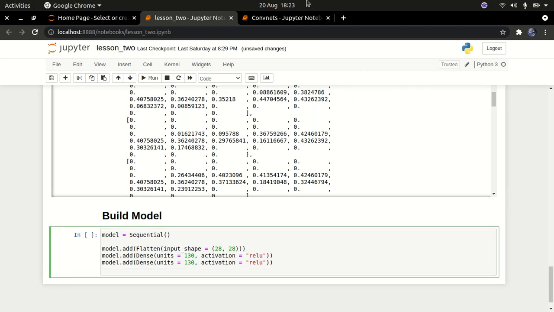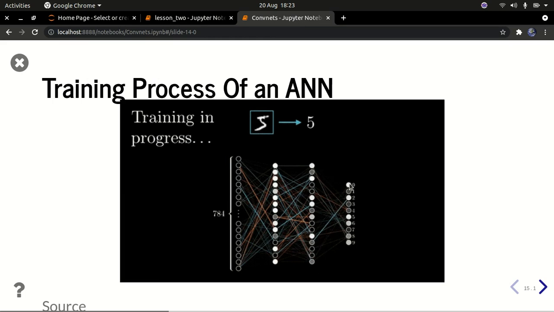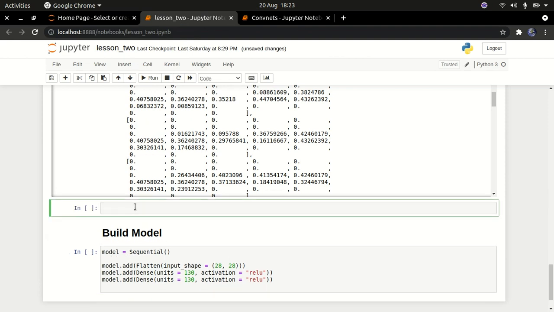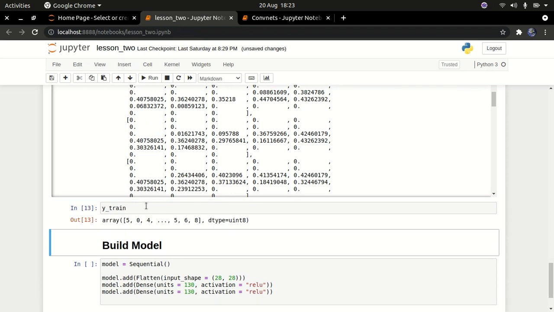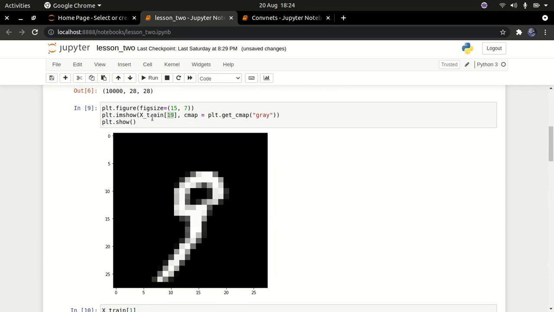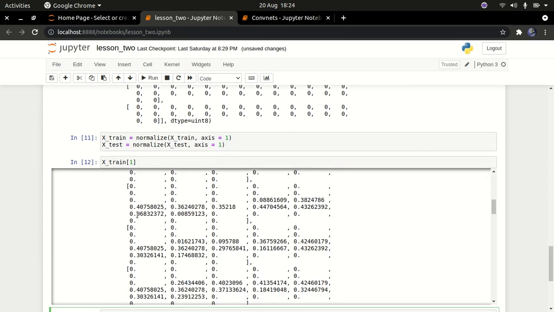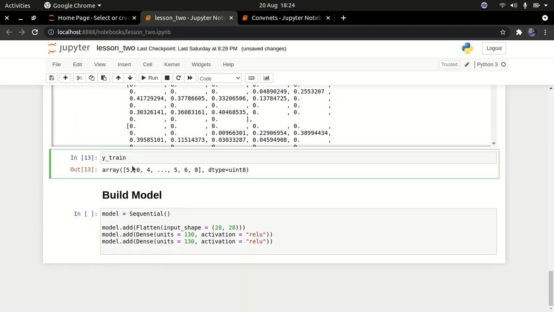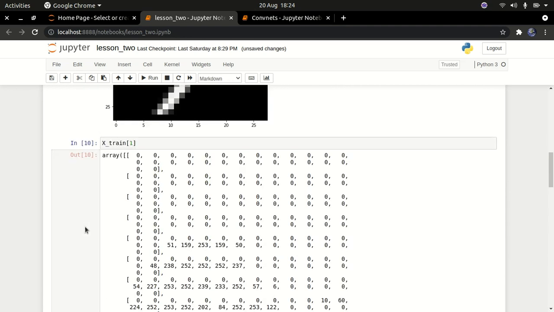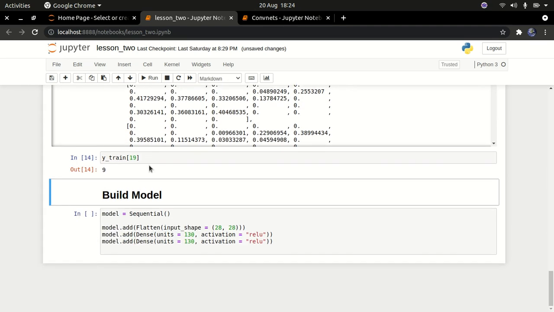Now I'm going to create the final output layer. The final output layer needs to have 10 neurons, and these 10 neurons are the total number of classes that our image can have. If I create another cell up here and type y_train, the y_train is just an array that tells us the labels corresponding to those images. For example, we printed x_train at index 19, the image at index 19. If I access index 19 here, it tells me the value is 9, and indeed when I look at the image, that's a 9. So those are the individual labels that these images have.